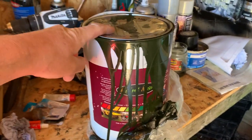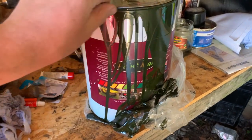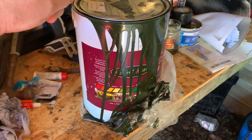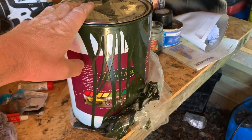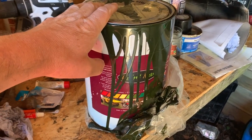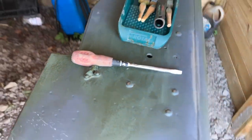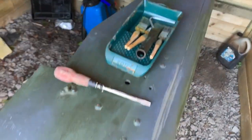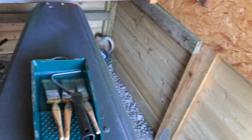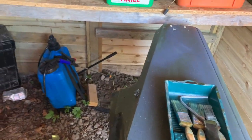So I'm using Coach Enamel from Paint Man, and it is deep bronze green. Temperature outside is roughly 20 degrees, it's quite still, but I am doing the inside of the car, so I'm not too worried about wind. I'm also going to do this wing here as well, which I've got in the shed, and so that's pretty much protected from the elements as well.